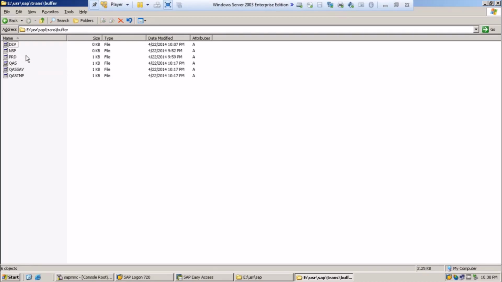And the buffer, what is the buffer? This directory usually contains an import buffer for each R/3 system in a transport group, which contains the information of which change requests are to be imported in which system. So when you are importing the transport request, you need to know which system you are going to import the transport request into.